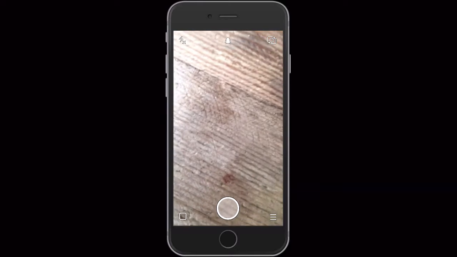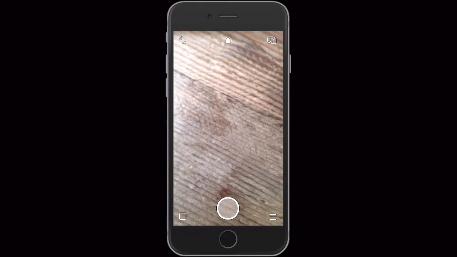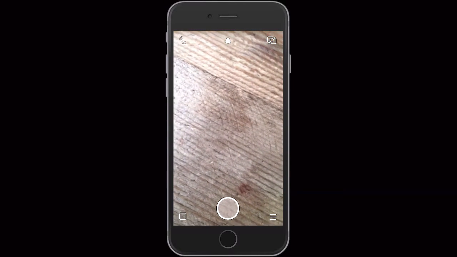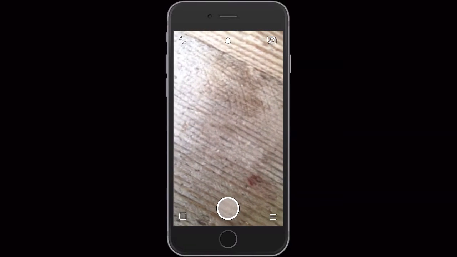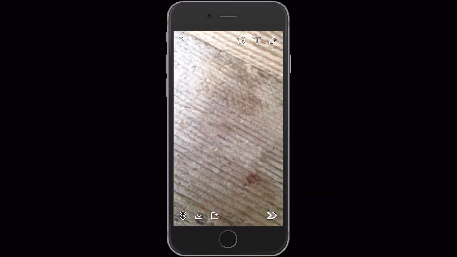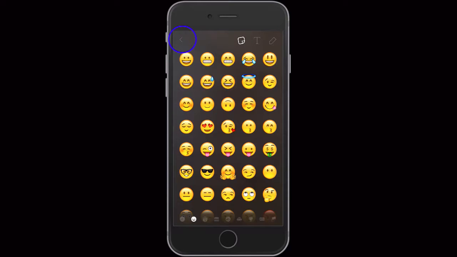Okay, so first things first, taking a photo. All you do is you tap on the big circle in the bottom middle. Tapping on it brings up a whole new set of options. Now you can see top left-hand corner is the X button. That will just delete the photo and you can retake it. Across from that is a little piece of paper with a turned up corner. That's where you can add images and emoticons and things like that.